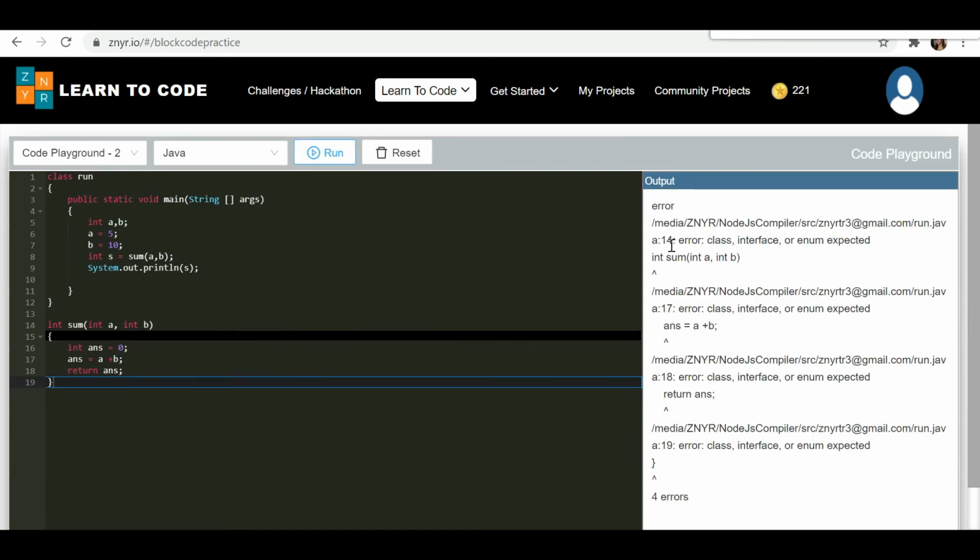See, we got 4 errors. Do you know why we got these errors? Because in Java, we cannot declare or define functions outside a class. The definition of any function must always be inside some class in Java. Now, what is a class?